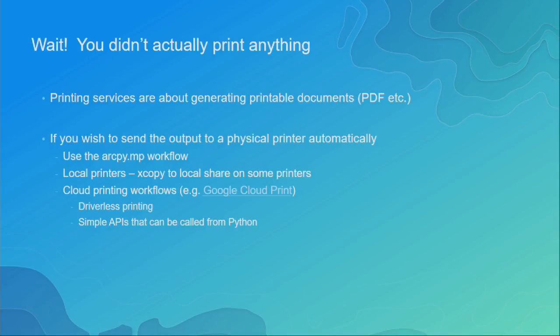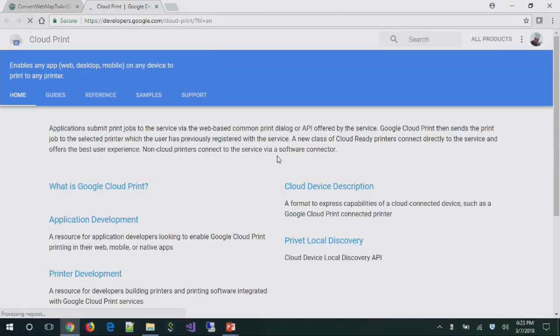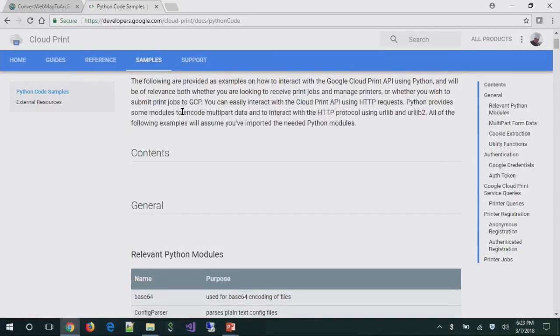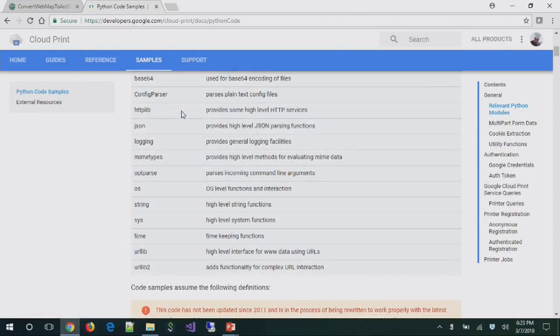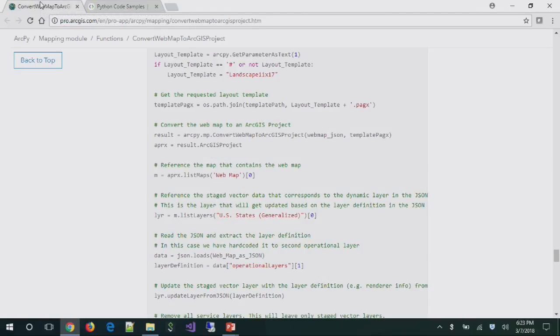And if you go to the Google Cloud Print site, they have quite a few API examples in Python that allow you to call the service. If you actually go through these samples, the majority of them are authenticating with OAuth. So they're a little bit dated at this point because Google Cloud Print has been around for a long time, but there's some examples there that help you work through that.